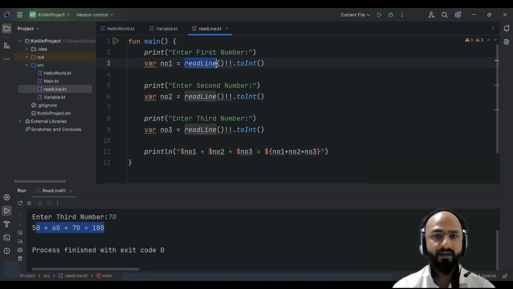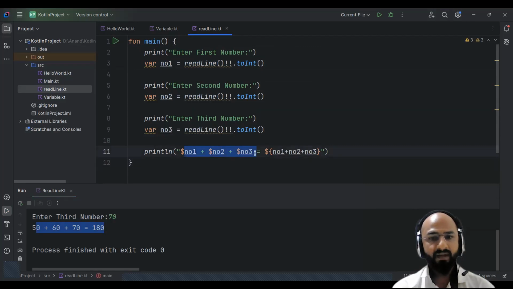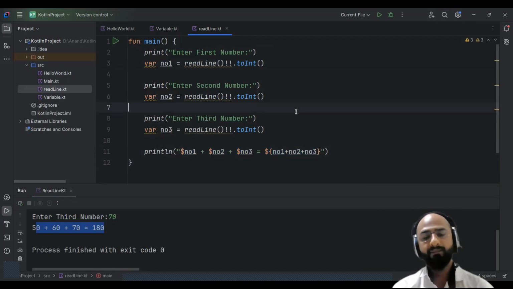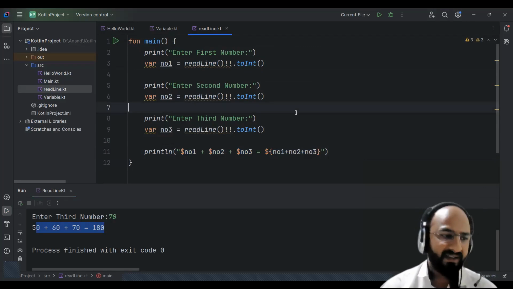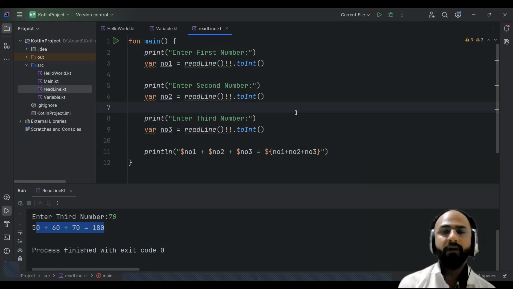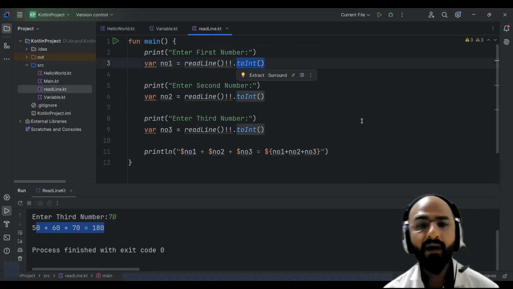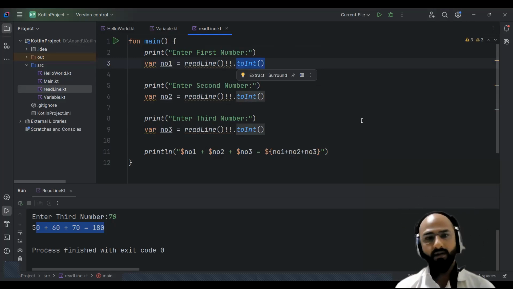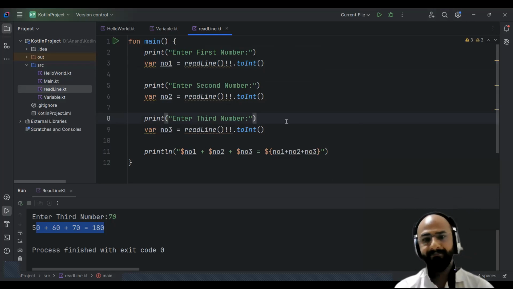We take the value from the user, then we convert the value into the integer, and then we store it in the number variable. And after that, we are just printing the value of that variable equal to the addition of those variables. So now you can do any mathematical operation like this by using toInt. There is a toFloat method also. If you want to work with a float value, there is a toFloat method also. As I wrote toInt over here, if you have a float value, then you can convert your value to float also. So this is also a possible way, right?